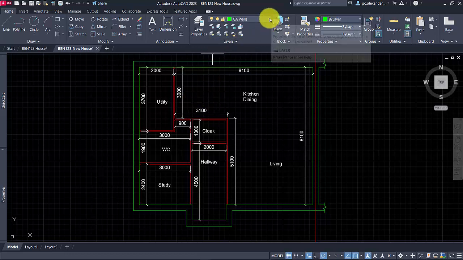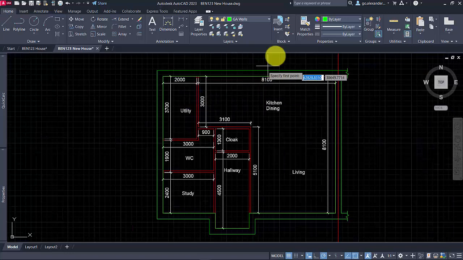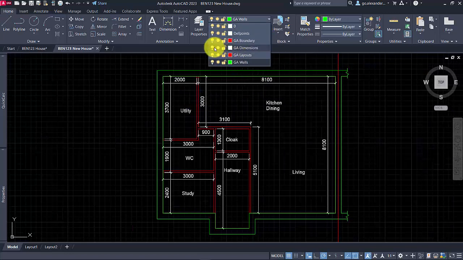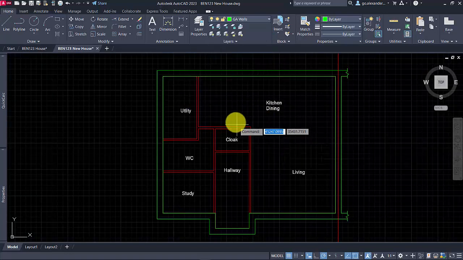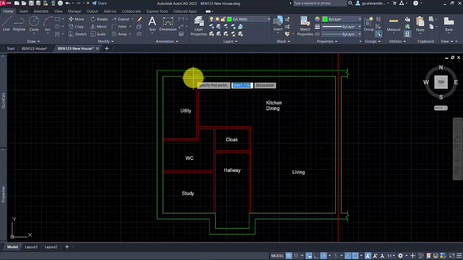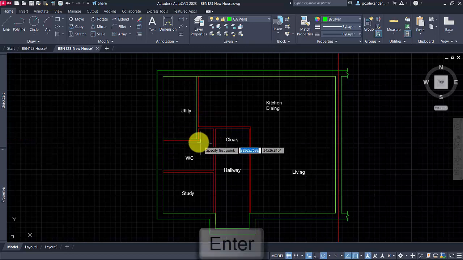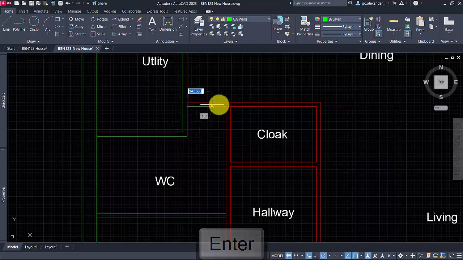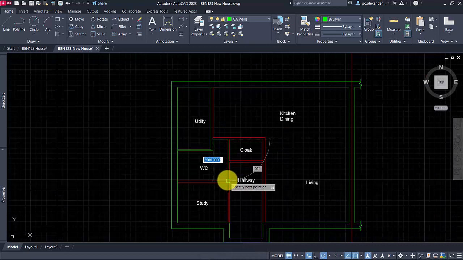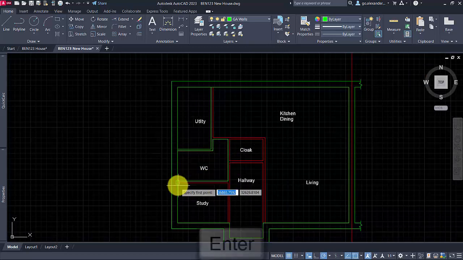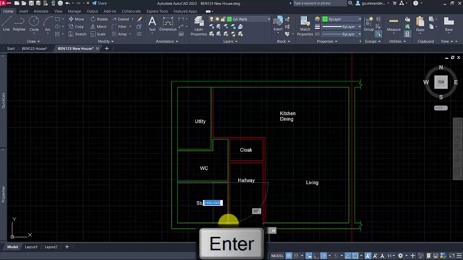I know mine are okay, so just for quickness I'm going to turn off the dimensions layer, which I have on my drawing. You probably won't have that on yours yet, but I'm just going to trace over these lines just to pick up what we need.